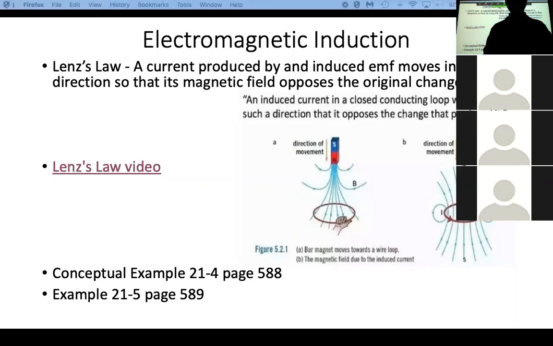So therefore, he said it a lot better than I did. But the idea is, I have this ring of conductor right here, this square ring. Sorry, it just automatically goes to the next video if you don't turn it off. But again, the idea is that the induced current produces a magnetic field that opposes the change in the flux.